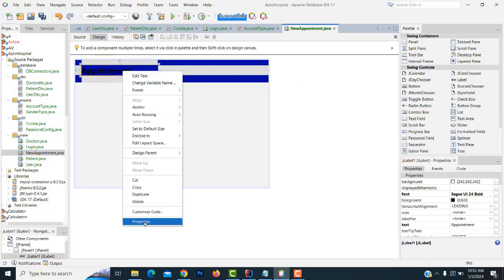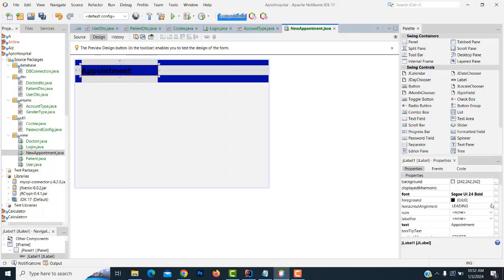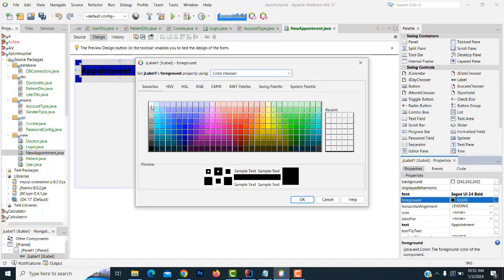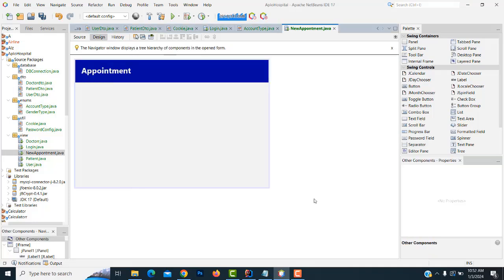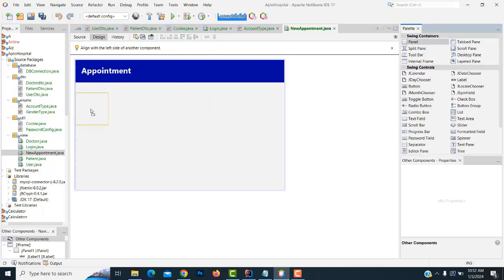Right click, here select this one. Foreground color, you have to make it blue. Now here you have to write the panel.